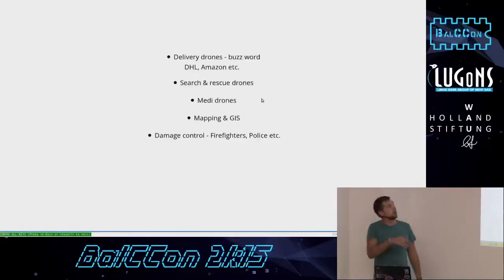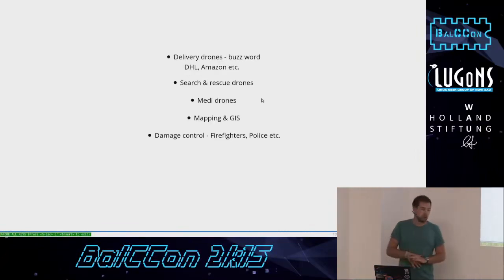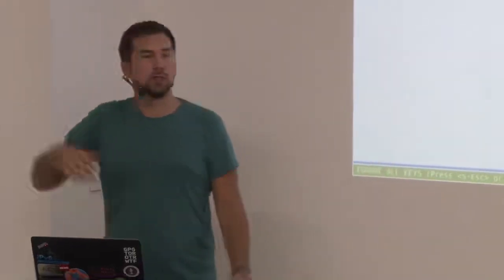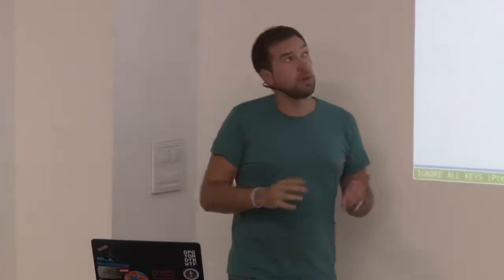Damage control is something that's very connected to search and rescue. In my head, it's a bit different because damage control is more about filming or scanning some building after a fire to see how damaged it is. You can scan the roof, you can see. That's something that you would need probably three or four men and a fireman truck to get up on the roof and see how damaged it is. We can do that in like five minutes' time with a drone that costs 500 euros. Just put it in the air, make a video of it, take footage and you can see what happened.